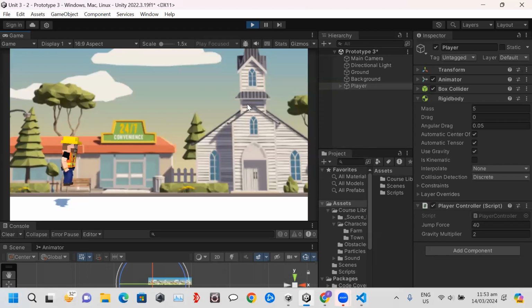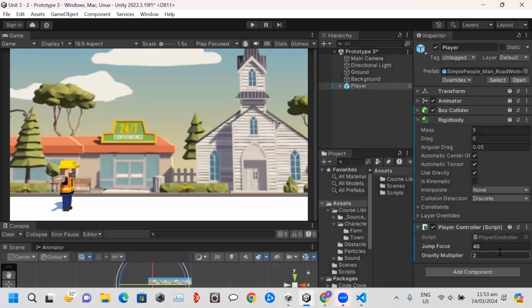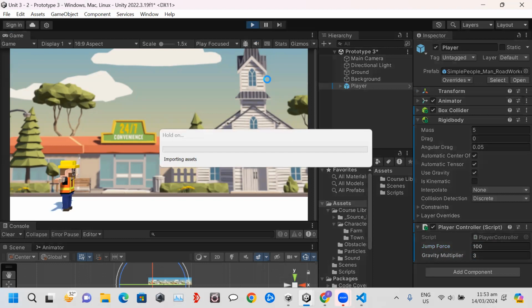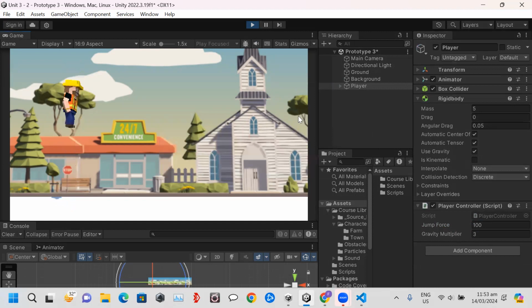The fall is still a bit too slow for me. So I'll add maybe times 3 gravity, but I will also triple the force that is needed for us to jump, maybe 100. So we could just tweak the values now, however we want. Okay, a bit too high. Let's say 60, or maybe around 80.